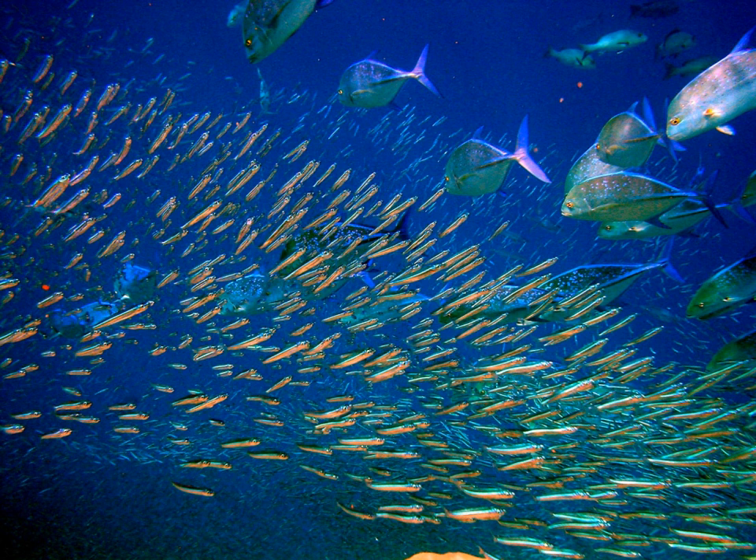Despite their ferocious appearance, these beasts of the deep are mostly miniature fish with weak muscles, and are too small to represent any threat to humans. The swimbladders of deep sea fish are either absent or scarcely operational, and bathopelagic fish do not normally undertake vertical migrations. Filling bladders at such great pressures incurs huge energy costs. Some deep sea fishes have swimbladders which function while they are young and inhabit the upper epipelagic zone, but they wither or fill with fat when the fish move down to their adult habitat. The most important sensory systems are usually the inner ear, which responds to sound, and the lateral line, which responds to changes in water pressure.